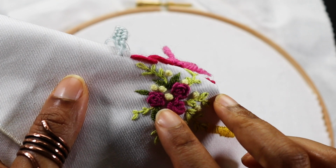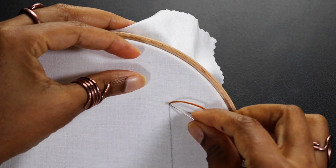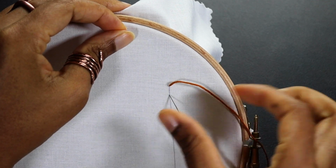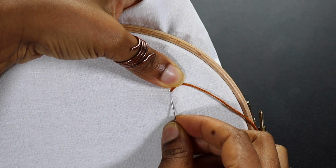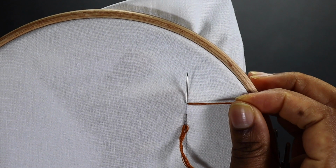So the next stitch that I'm going to talk you through is called a bullion knot stitch, and this stitch is a decorative stitch, but it can be worked in a couple of different ways, which I would like to show you. So we're going to come up in our fabric, and then from here we need to measure the length of how big we want the bullion knot to be. So I would say we'll go in here, so that's about maybe 1/2 centimetre or something. You can do it as long as you want it, really. It's up to you. So we then go back up out of the fabric at the same point that we entered before.